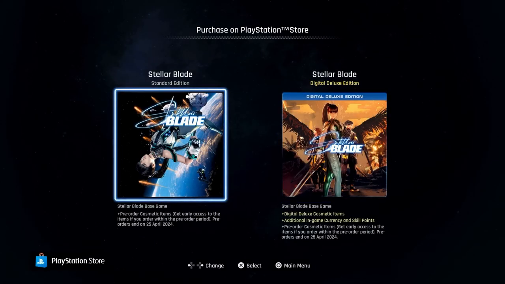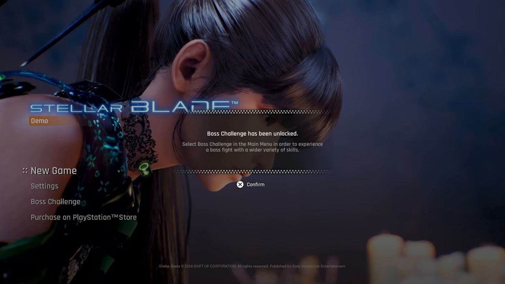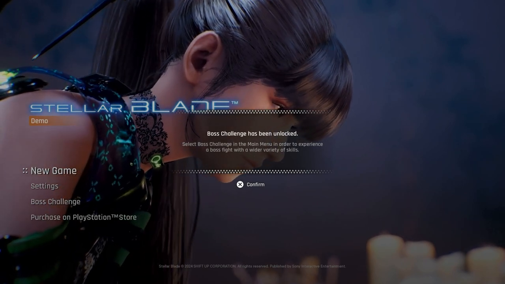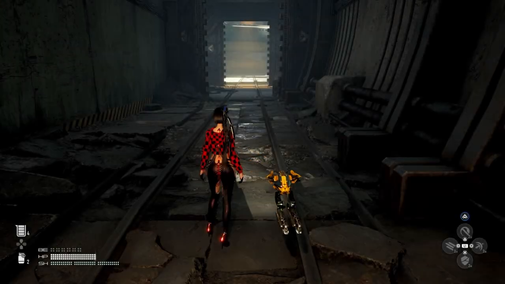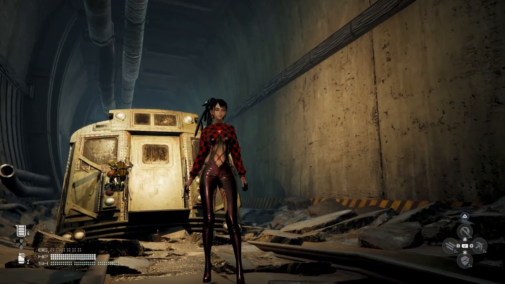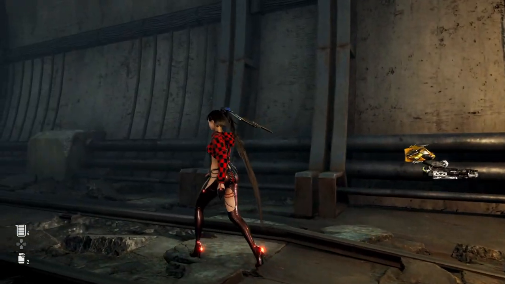I'm gonna continue playing the demo and looking at the skill trees and stuff and seeing more for myself. Not now. But yeah, I'm gonna play around with it. Boss challenge has been unlocked. Select boss challenge in the main menu in order to experience a boss fight with a wider variety of skills. Hell yeah, let's do that now. Ooh, look at that. I like it. I was going to say a short ponytail, but it's a long one still.